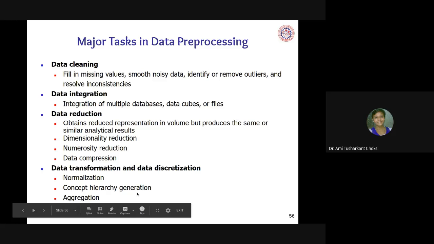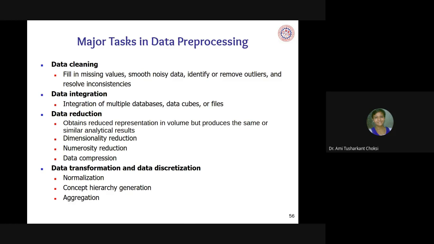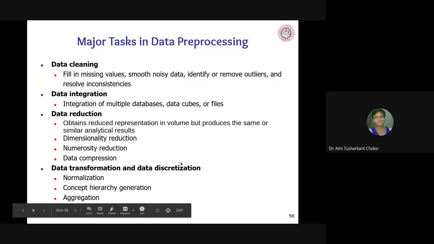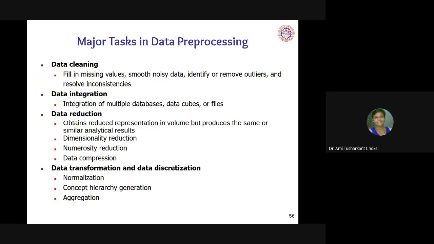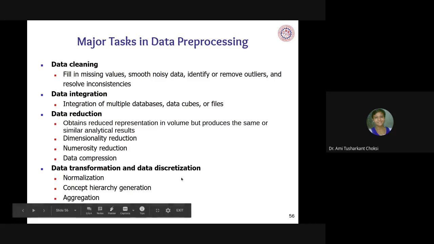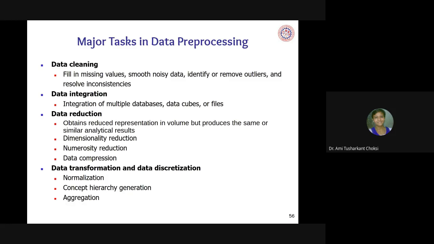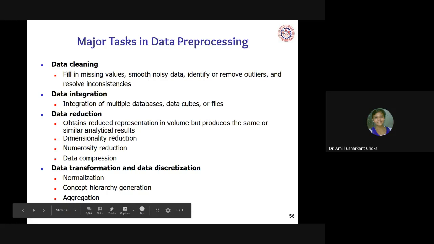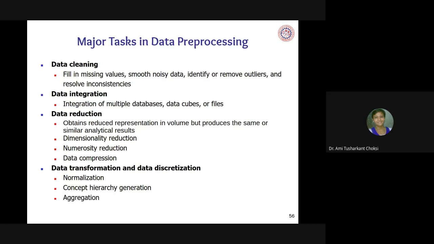Next is aggregation. Aggregation also we can take, those are the techniques we are talking of. Like we can take the average, or maximum or minimum or something like that. Then discretization. Discretization is where whatever continuous data is there, we try to make it discrete. Real numbers are there, we try to make them integers. This is an example of discretization.